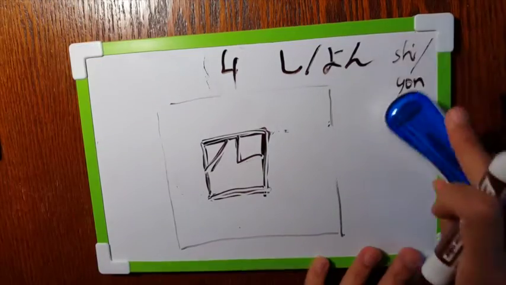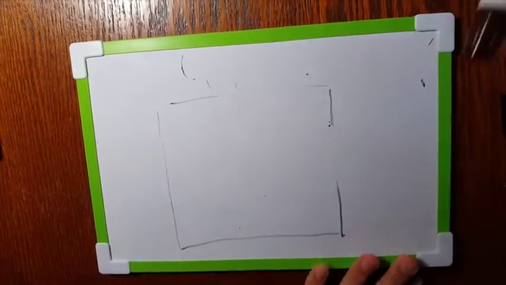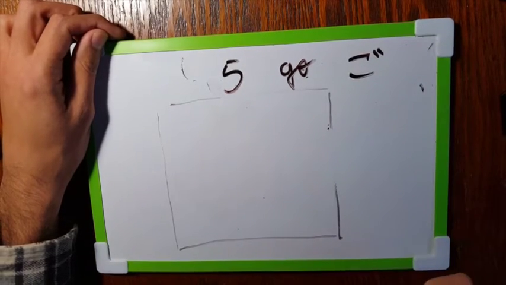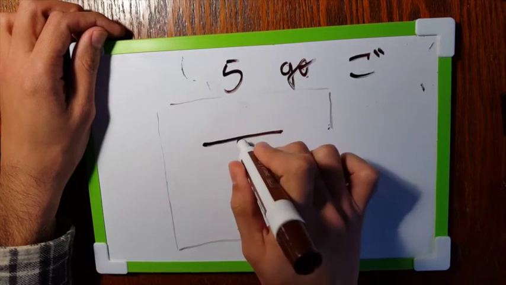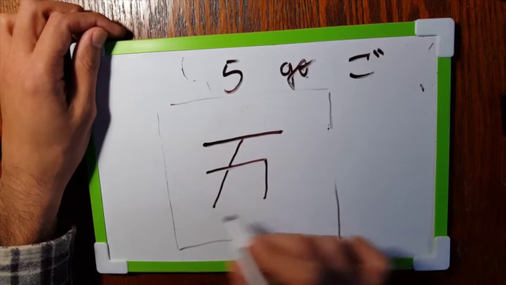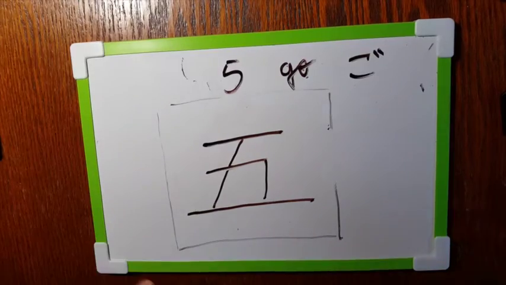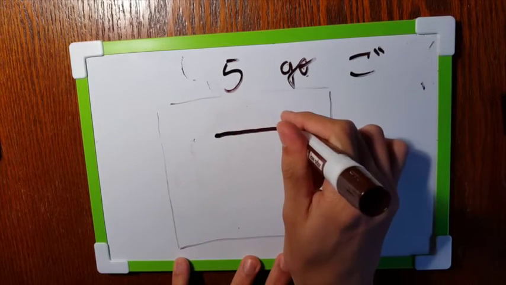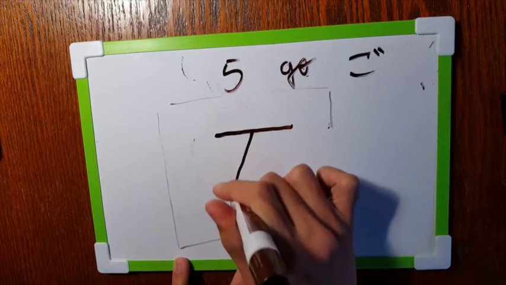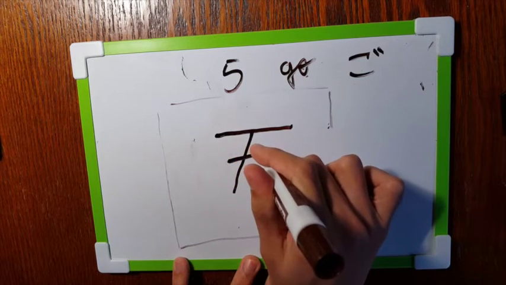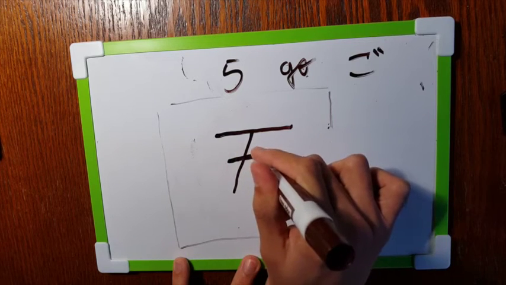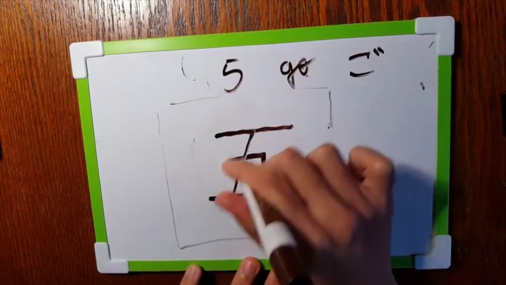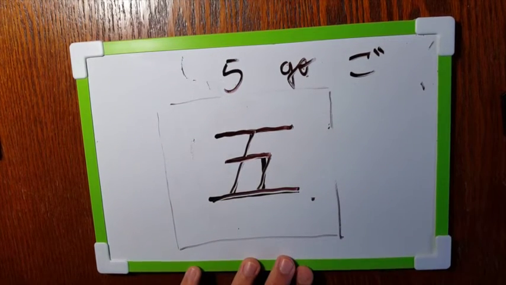Let's do number five now. Go. One horizontal stroke, going down, another stroke, finish down there. It's a little bit complicated, right? Let's try it again. Start off at the top, horizontal, left to right, going down kind of in the middle. You can tilt a little bit. Then here, kind of in the middle. This is one single stroke, right turning down, and you finish off like this. Go. One, two, three, four.